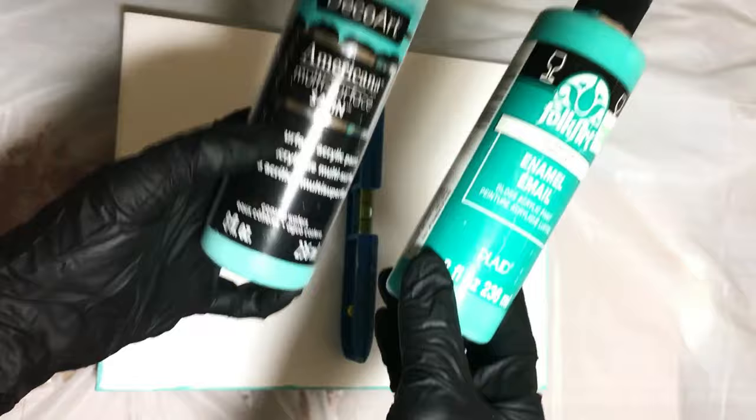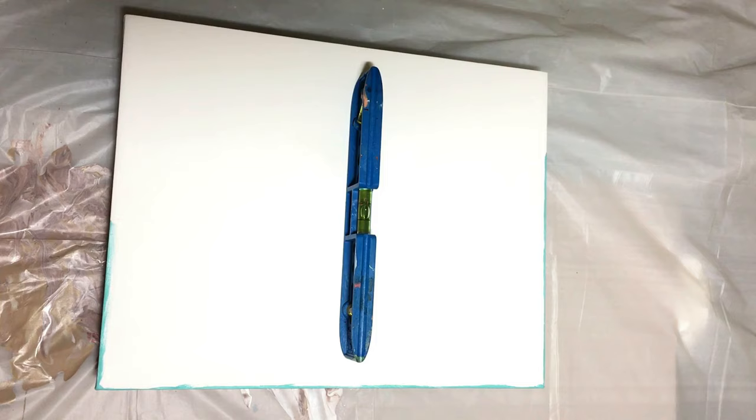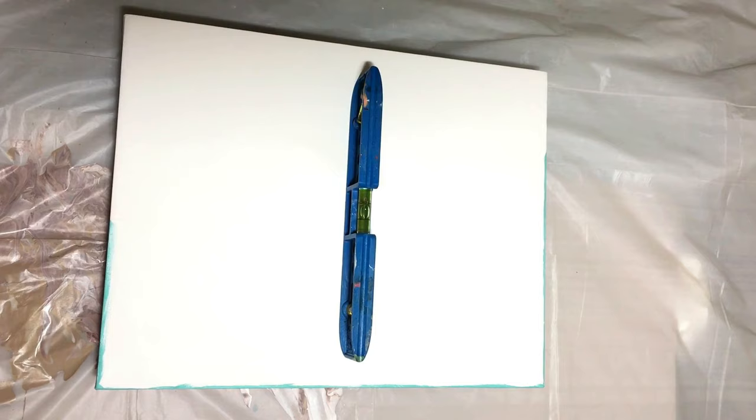Here are some of the colors that I used in this project. But of course, you can either go get these exact paints or you can just get other colors that you like, or other brands that have a similar coloring that you like. This is the old formula of Artist Loft. I still actually happen to have some of that left. Lucky me, but unlucky that I am getting really low.